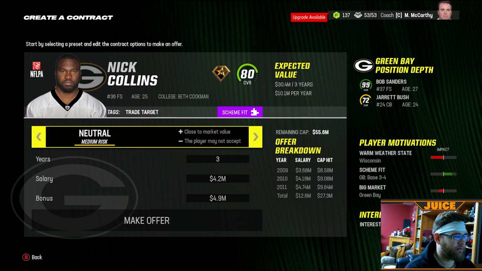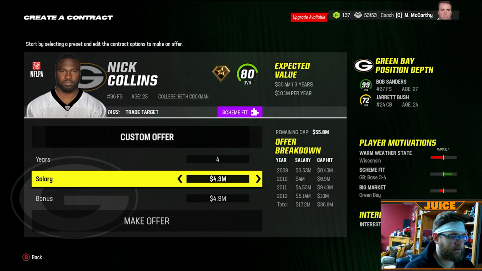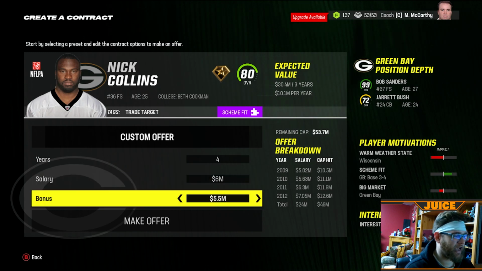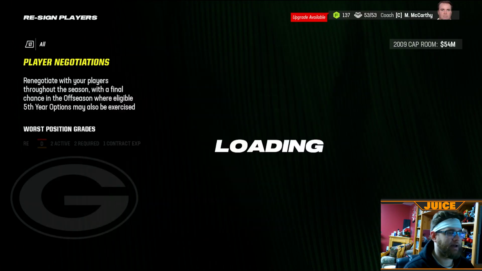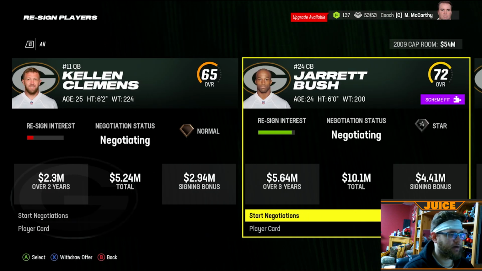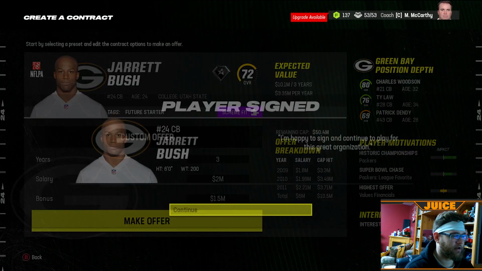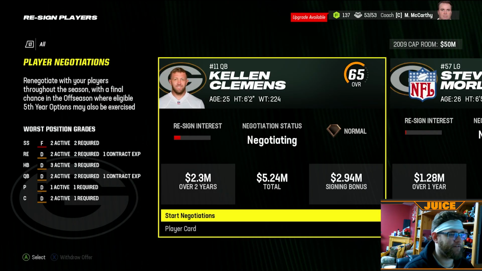Nick Collins, I do want back as well. We'll give him a 4-year deal, probably maybe $6 million as a salary, and I don't know, 5.5 as the bonus, and he's going to come back as well. So Nick Collins is back. Jarrett Bush I'll bring back on a 3-year deal. He wants to be here, so we don't have to add that much more money onto it, and he's going to accept. So we have $50 million.